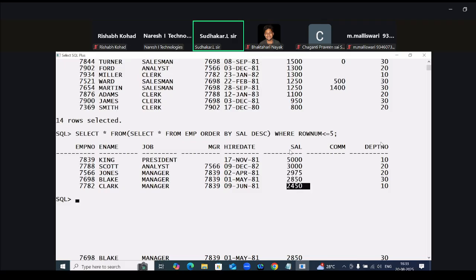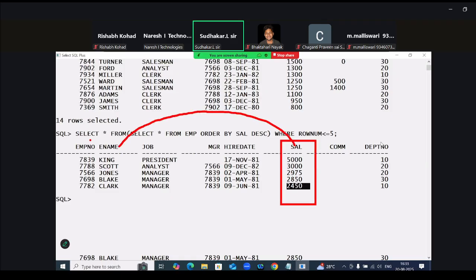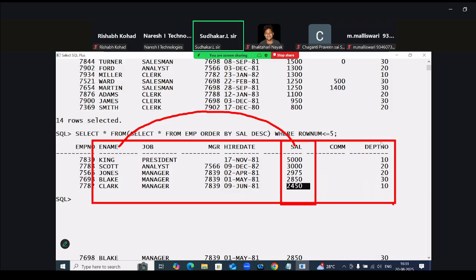But you people are asking, sir, if top five highest salaries is the same as top five highest salary employee details, yes or no? Then what is the difference, sir? I said top five highest salary employee details is different from top five highest salary rows. But here the output looks like both are the same. Then how can you say they are different? For example, some people have a doubt. So now you can see.